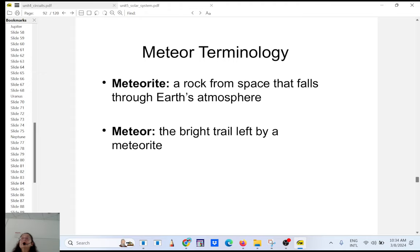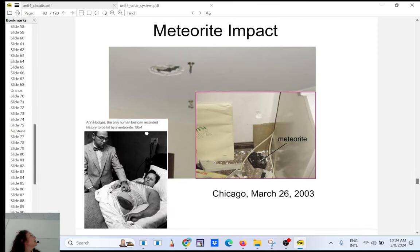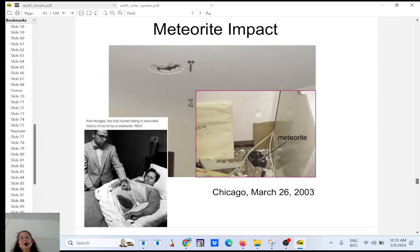So that's what happened 65 million years ago. The meteorite wiped out everything. Not only the dinosaurs, but anything alive. Very few things were able to survive. So it does happen that a meteorite makes it to the Earth. For example, here it happened in 1954. This lady here is the first human being hit by a meteorite. So I don't know if that is included in her insurance. You know the odds that you are hurt by a meteorite. But maybe in 1954, insurance was not as expensive as today. I don't know. So in 2003, here you have another example.